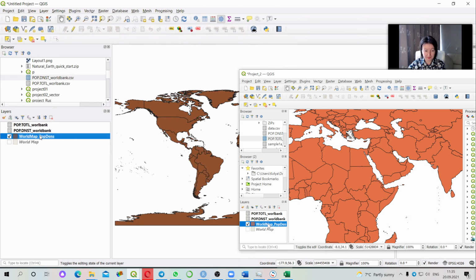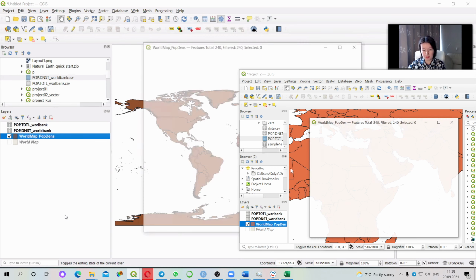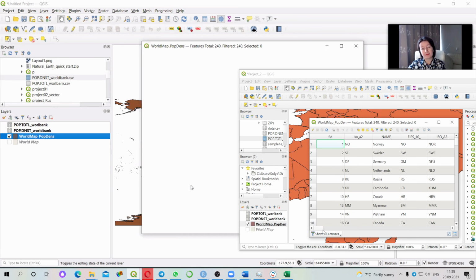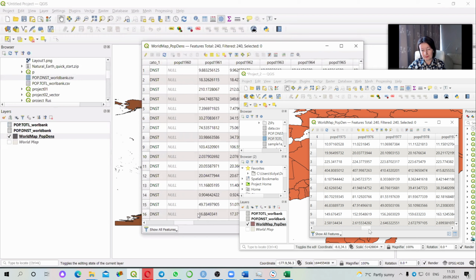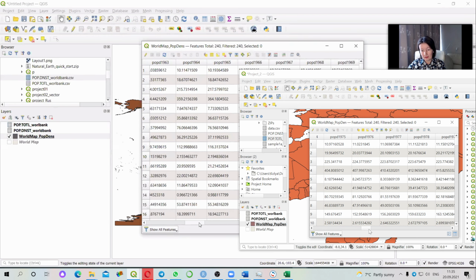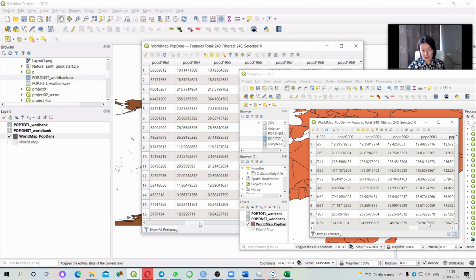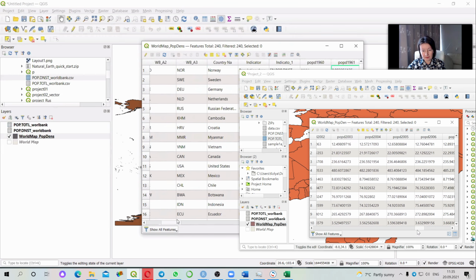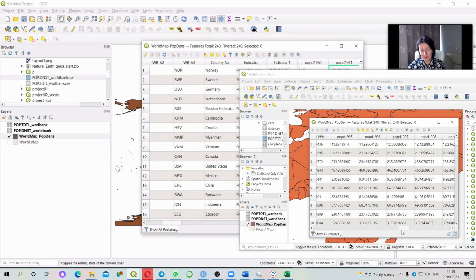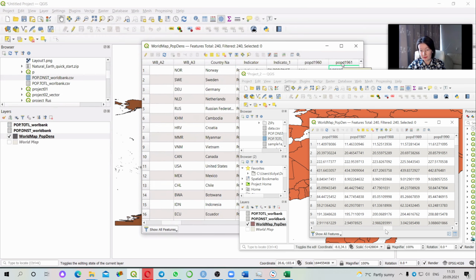Attribute table. Open attribute table. All these columns are saved as strings. You can see that the column is a string type.